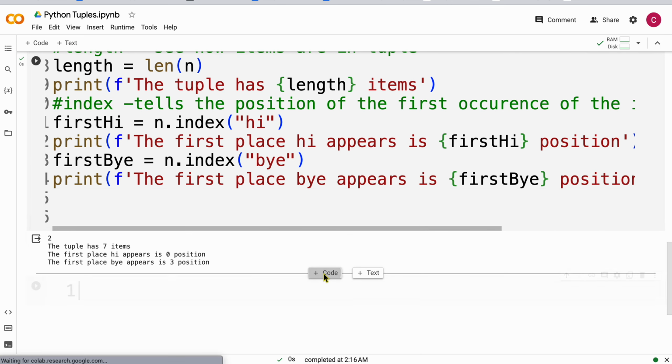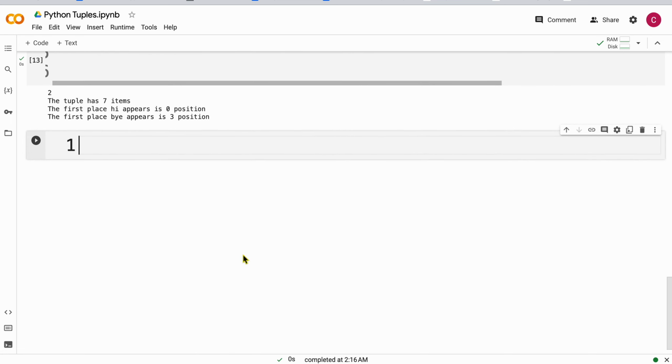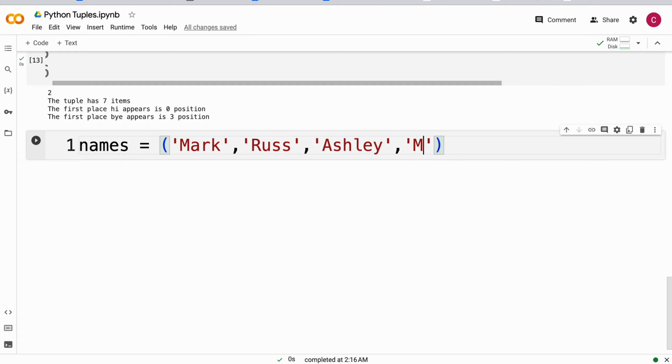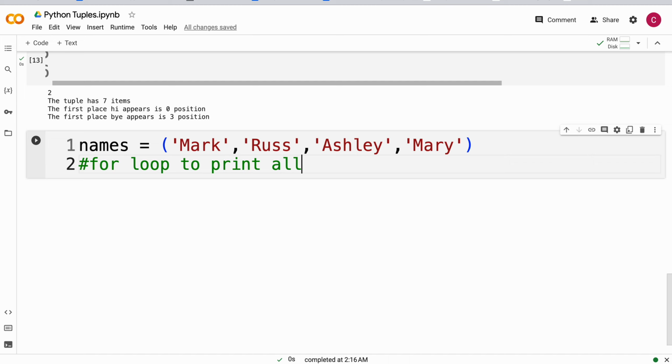So let's start that. We'll say names is equal to Mark, Russ, Ashley, and we'll say Mary. So we'll do a for loop to print all items in the tuple.